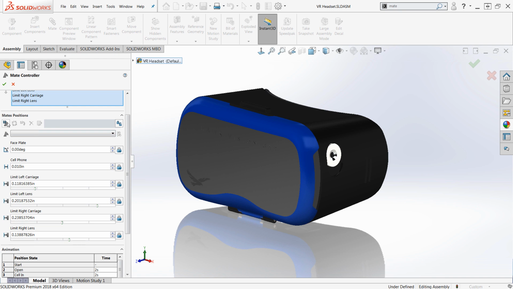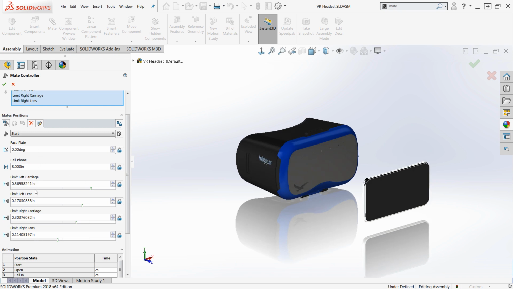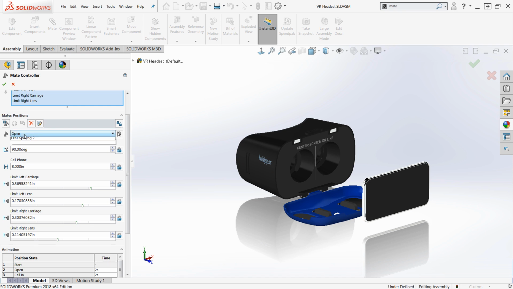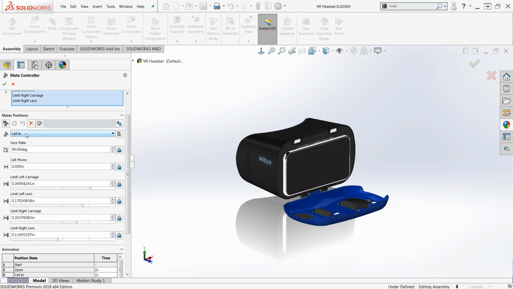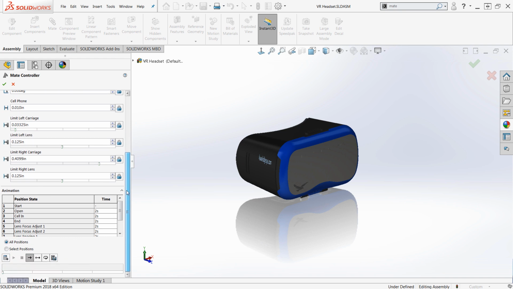I'm not going to get too much into mate controller, but basically you start with all of these and you make changes to the different values, and then you create all of these individual positions. I create one position at a time, and then I arrange them in a certain order that gives me the motion or the animation. So I'm actually building the animation right in here.